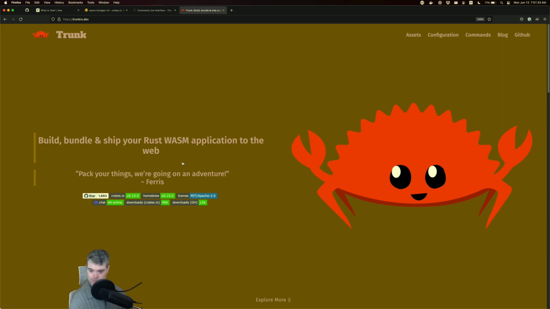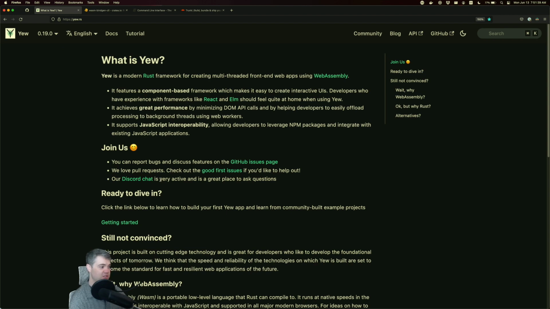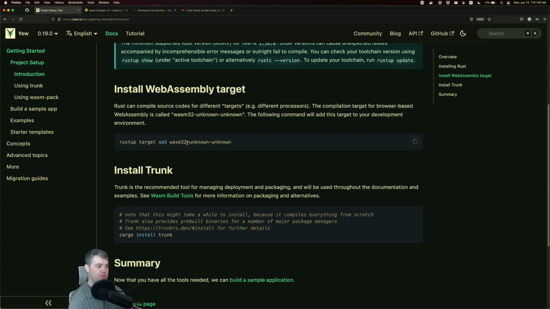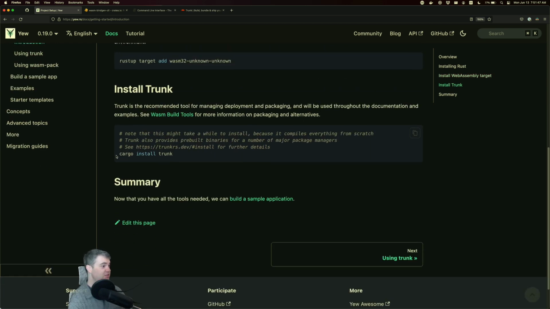So to get things going on it, the actual introduction to Yew has a pretty good introduction. If you install the wasm32 unknown target, and then you install trunk, and you install wasm bindgen CLI, all three of those things are absolutely necessary. If you install all of those, it's like you're on npm. I mean, also not exactly, because behind the scenes it will install some things for you.